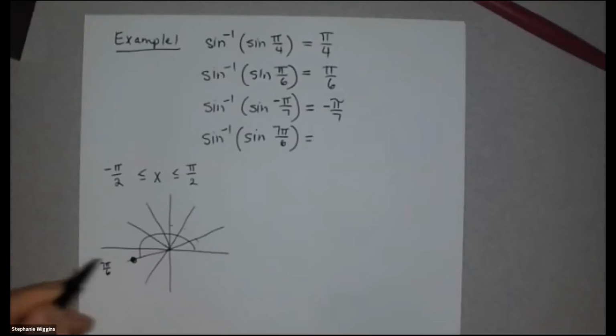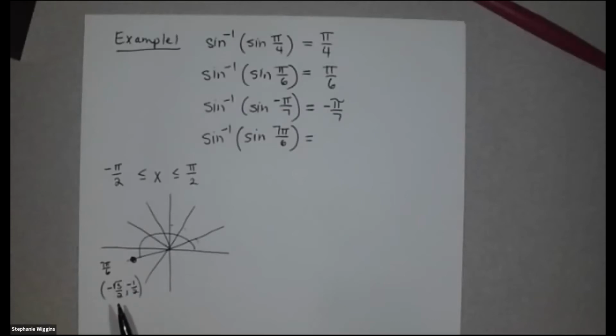What are the coordinates there? Well, remember, in this particular quadrant, your x and y values are negative. So this point here is negative square root of 3 over 2, negative 1/2. Remember that on the unit circle? And remember when we calculate our sine functions, sine of 7 pi over 6 is the y value. So that's negative 1/2, okay?